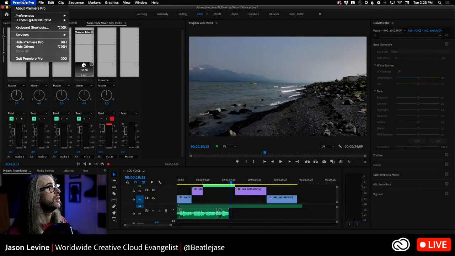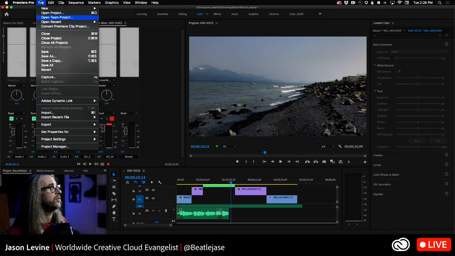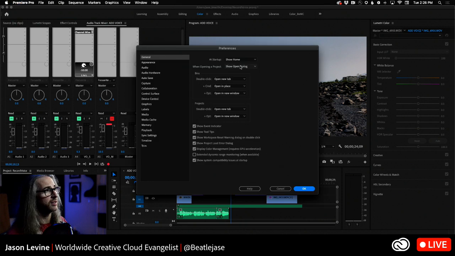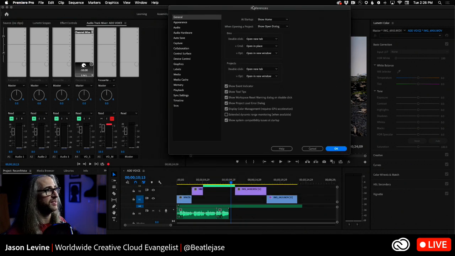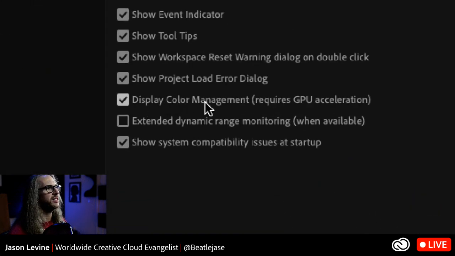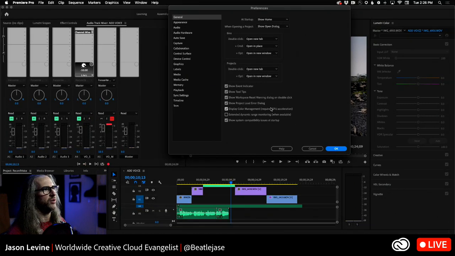If you're using the current version of Premiere, it could be that you do not have your color management display preferences enabled. In Premiere Pro's preferences, there is a checkbox. There are quite a few new checkboxes you might also see. Display color management requires GPU acceleration.